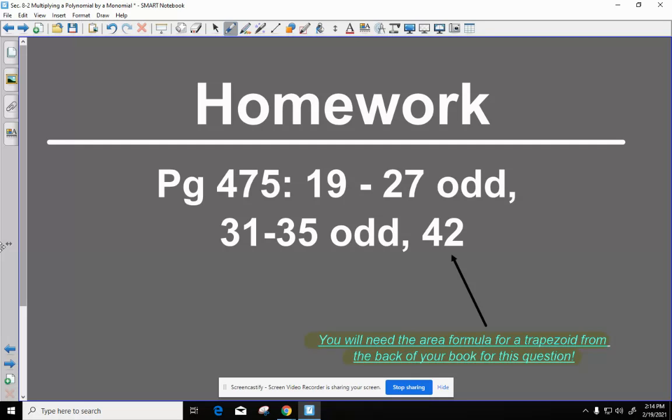They're all odd, so obviously your answers are available to you. Please don't come in here with a sheet of answers and tell me that you lost the work, did it in your head, blah, blah, whatever your nonsense statement would be there. Okay? And then you are going to need the trapezoid formula from your book. So you can either get it from your book or obviously you can just Google search the trapezoid formula because you will need that as well. Everybody loves Google.